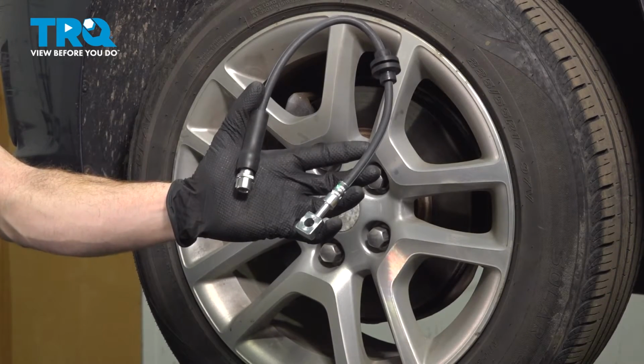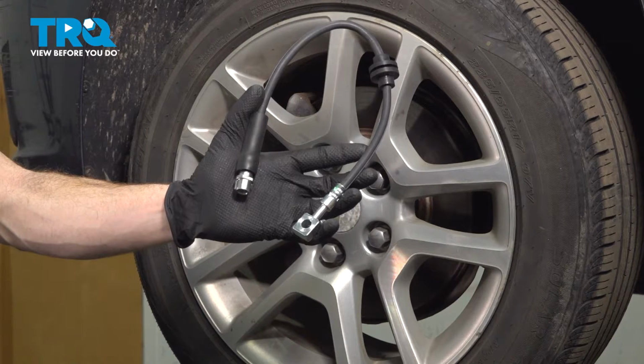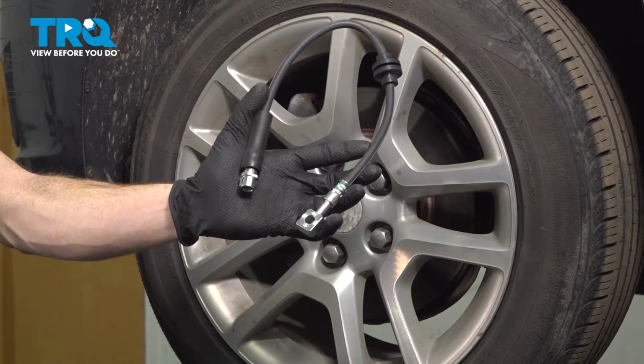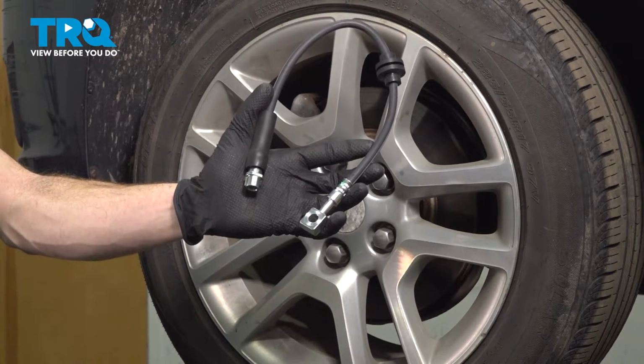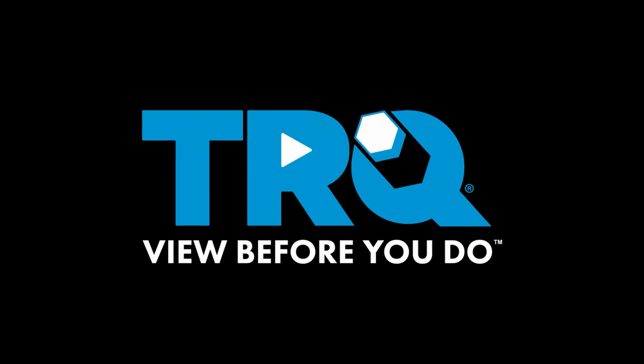In this video, we will show you how to replace your front flex hose on this Chevy Malibu. This is part of your front brakes, located behind your front wheel. A quick note, the process for replacing the flex hose on one side of the vehicle is the exact same thing as the other. Let's get into it.